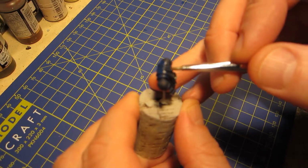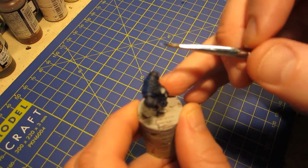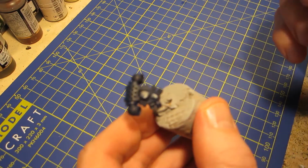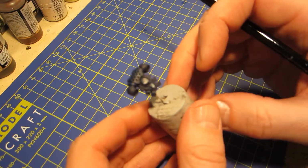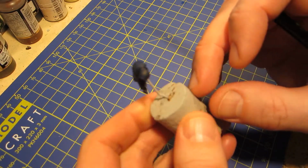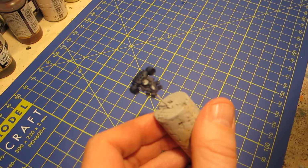So I'm going in between these holes, and well, you get the picture. I don't think I need to show you every minute of this. I can just cut the video now, come back when I've completed the first coat, show you what that looks like, and decide if I need a second coat. So, be back in a second.